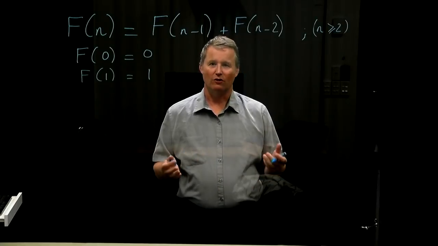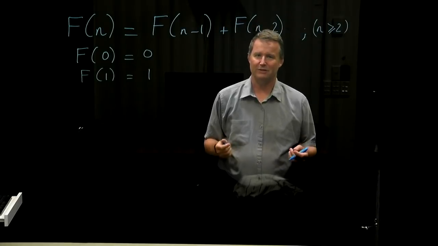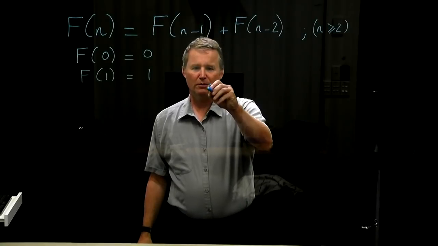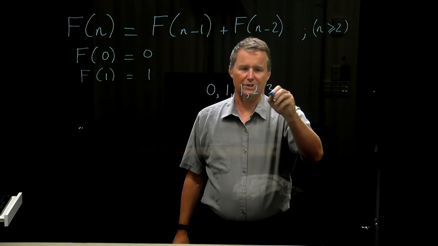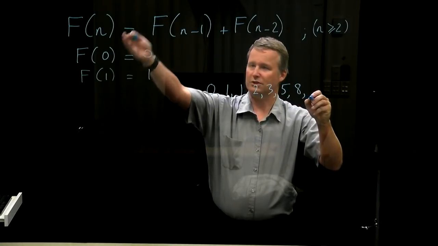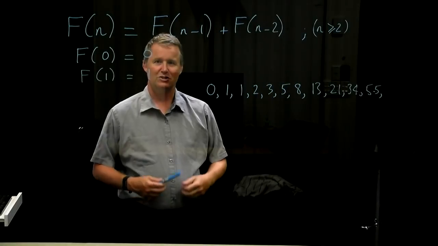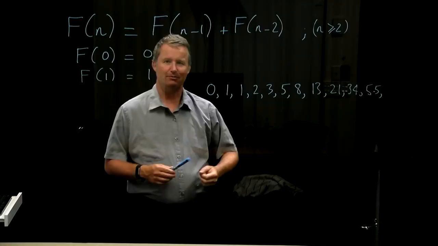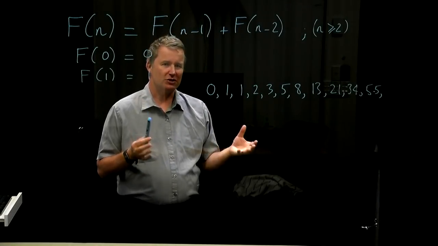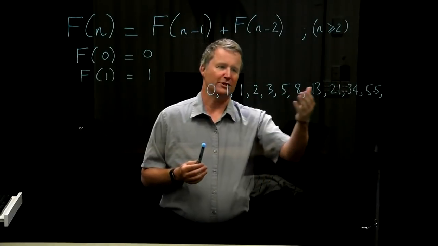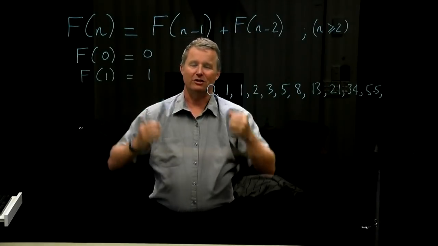The problem is there's an enormous number of those. So let's think about a different, more efficient way to solve the same problem. If I gave you this definition of Fibonacci numbers and you played with it for a while, you would probably try and work out what the first few values were equal to. And you can see it's very easy to calculate the first few values just by using the initial conditions and the recurrence repeatedly. The simple idea of going from the bottom up instead of the top down is actually the basis of an important algorithm design technique called dynamic programming. In this case it turns out to work beautifully.